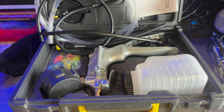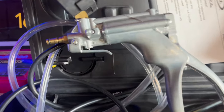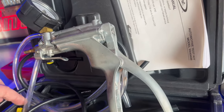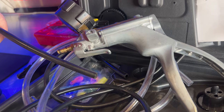So in order to test the wastegate actuator, basically get yourself the Mightyvac. This is the Blue Point version of a Mightyvac. You got vacuum and pressure. Set the pressure, hook a hose to this, hook that into your wastegate actuator and see what pressure the actuator starts moving at.